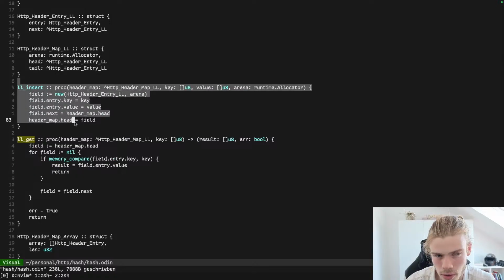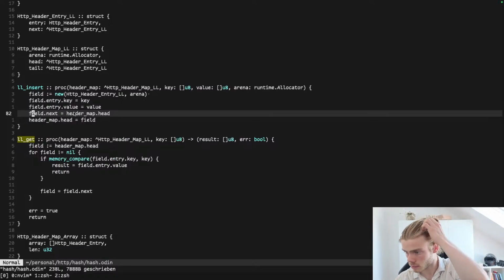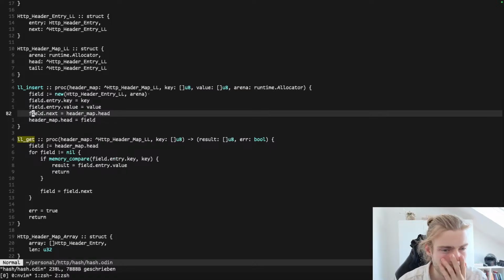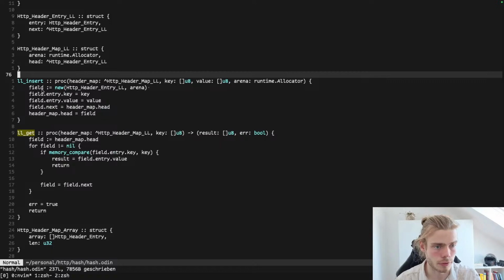We would have to walk the entire list to append to the last element. Or if I just keep track of the tail. No, that wouldn't work. Can we just add it? No. Whatever.